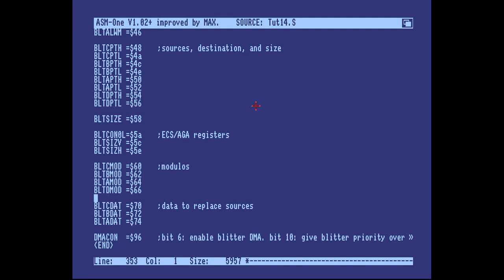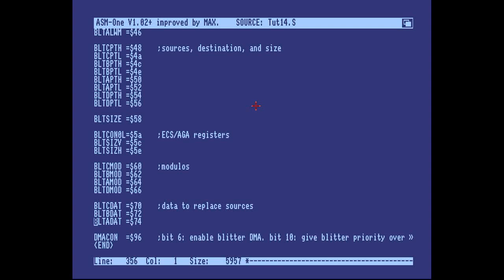But anyway, and finally here are some interesting registers. Instead of pointing the sources A, B, and C to a memory address, where hopefully some graphical data is stored, you can put patterns and fill values and all kinds of things in each of these three words. So these words then will be used as a pattern that repeats for every word of the blit. So it's sort of three constants that you can use if you have a bright idea for some effect.